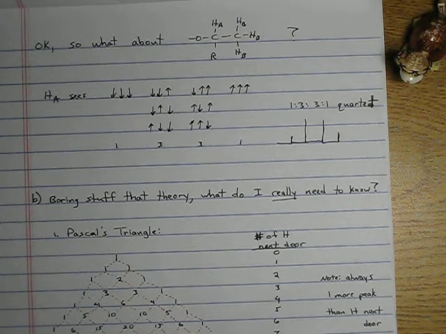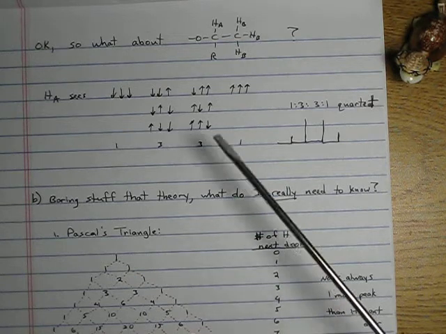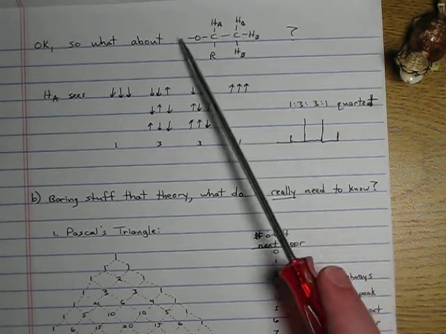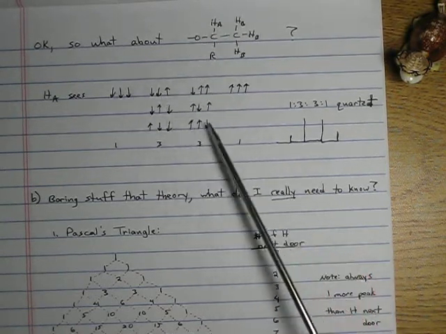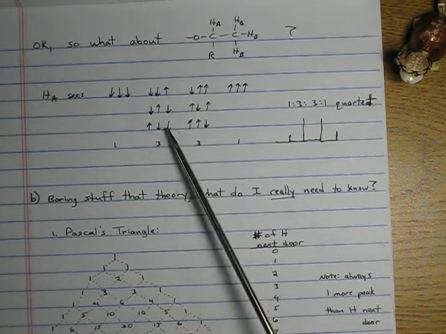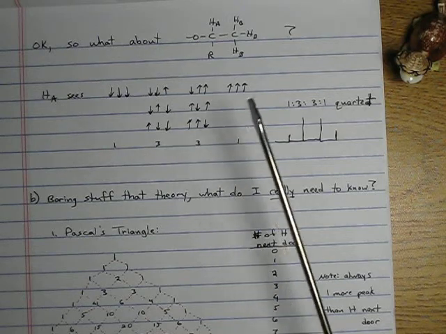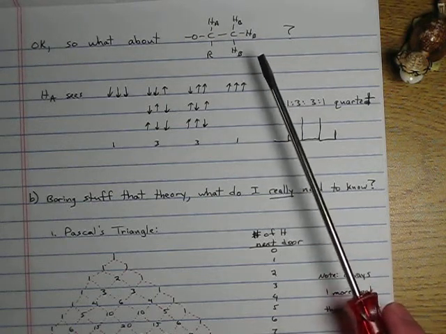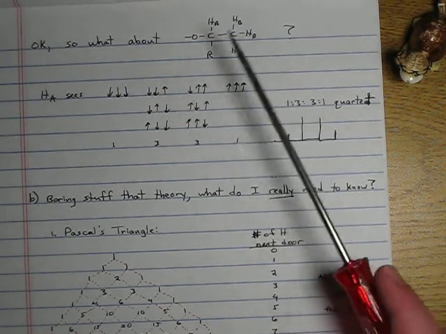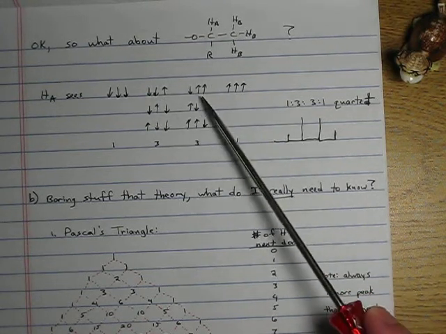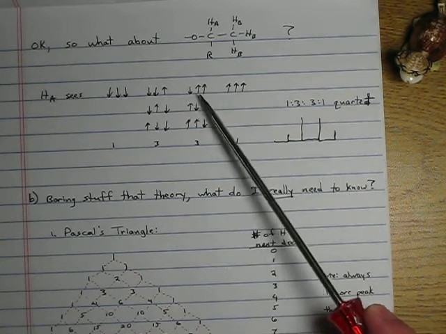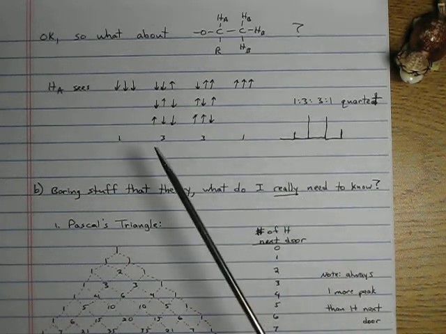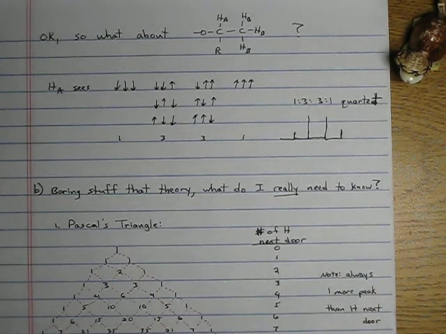So, what does HA see? Well, here's the deal. Any individual HA molecule sees one of these possibilities and gives a signal for that one possibility. The deal is we've got a whole 1 × 10 to the 22nd of these molecules in your sample. Therefore, while each individual one only gives one of these values, one of these ups or downs, when you look at all the molecules together, they add up to this 1 to 3 to 3 to 1 quartet of signal.